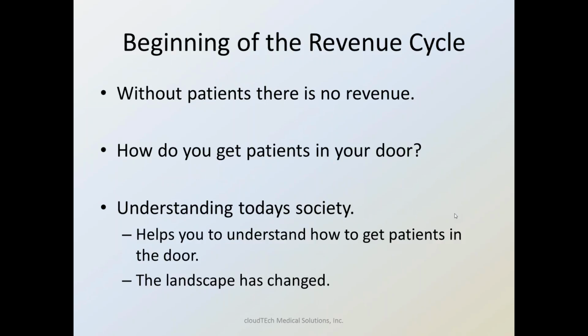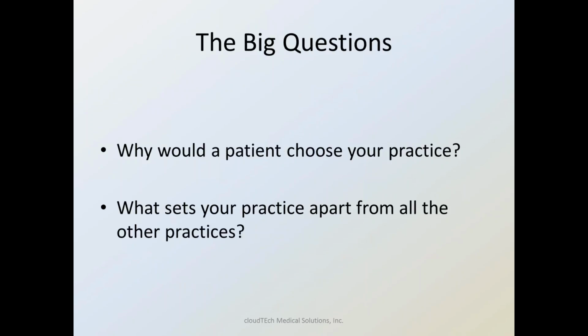We start really at the beginning of the revenue cycle, where the need is to be able to get patients in your door. I've seen a number of practices where their patient base has been declining over time, and we need to understand some of the reasons for that, and how changes in society have affected it. So I want to start by asking you a couple of questions. Why would a patient choose your particular practice over any others? What sets a practice apart from all the other practices that are out there?